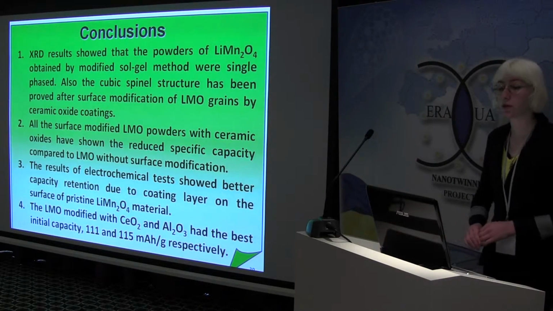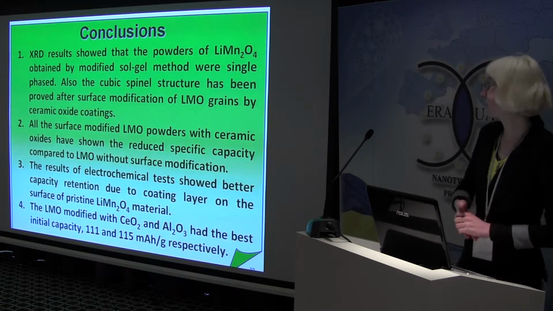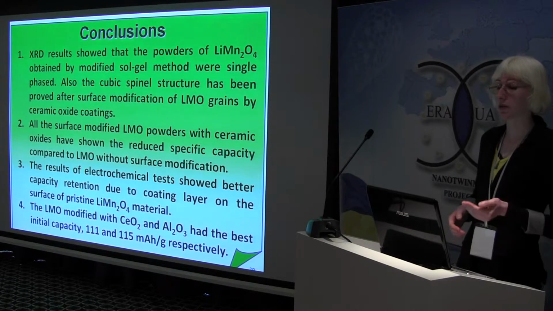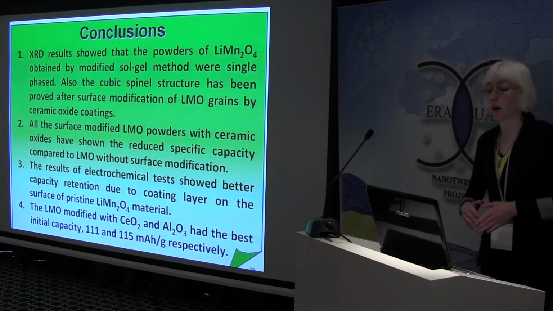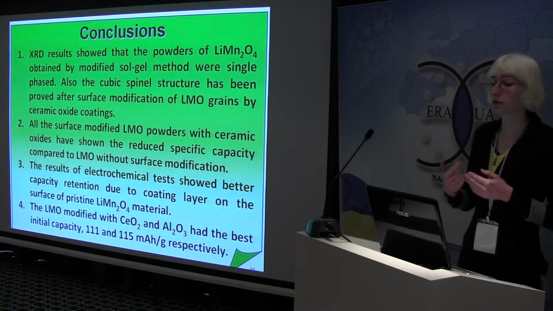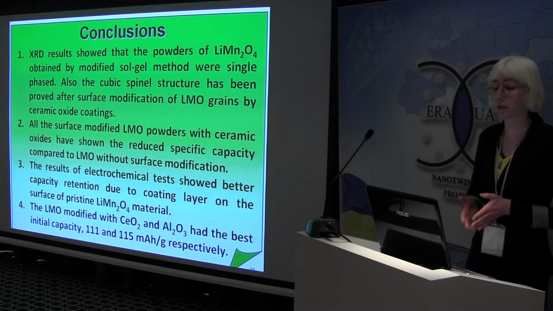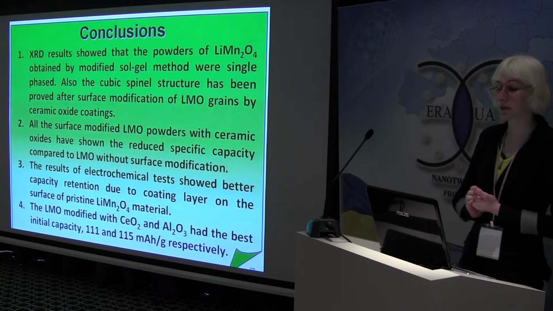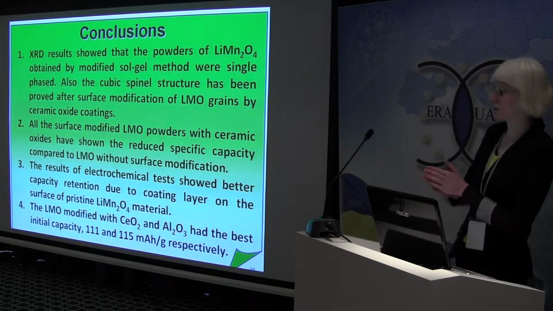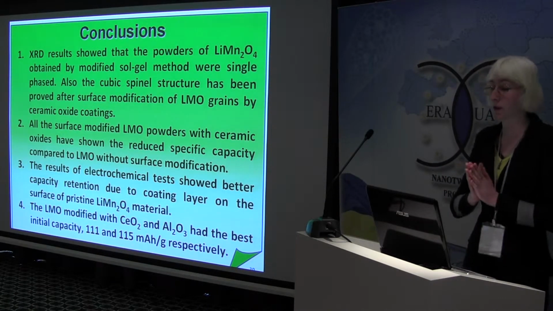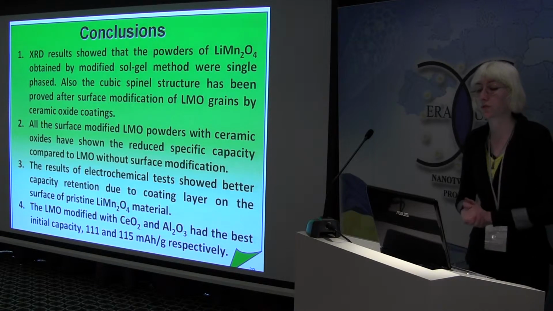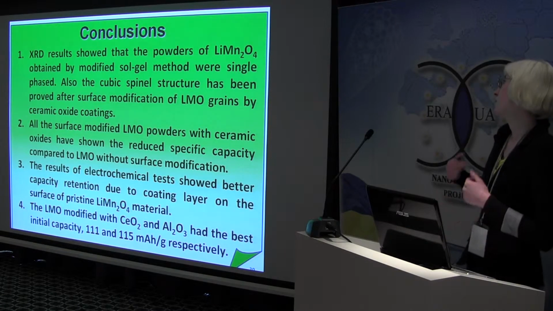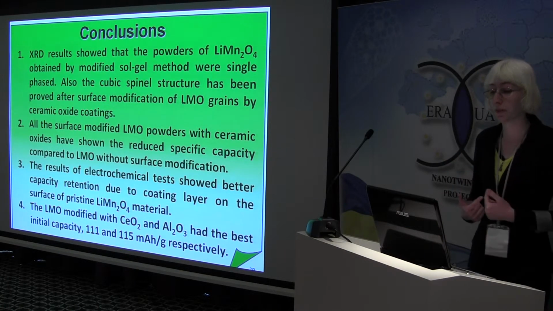And let's go to conclusions. So XRD results showed that the powders of lithium manganese oxide obtained by the modified sol-gel method were single phase. Also, the cubic spinel structure has been proved after surface modification of lithium manganese oxide grains by ceramic oxide coatings. All the surface modified lithium manganese oxide powders with ceramic oxides have shown reduced specific capacity compared to lithium manganese oxide without surface modification.